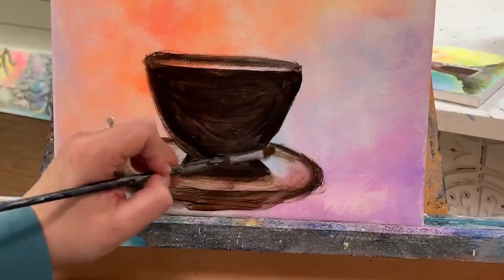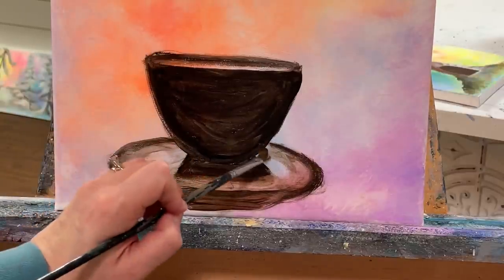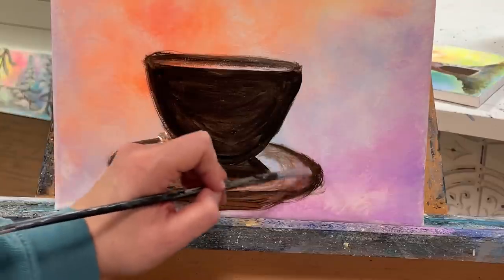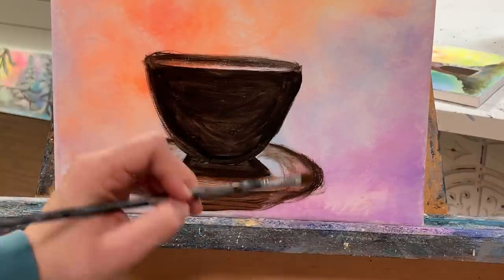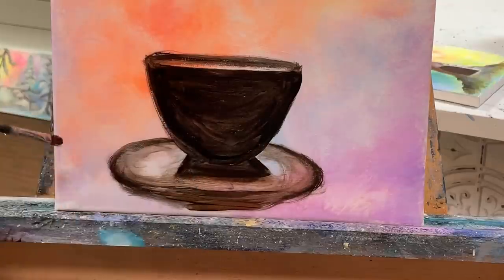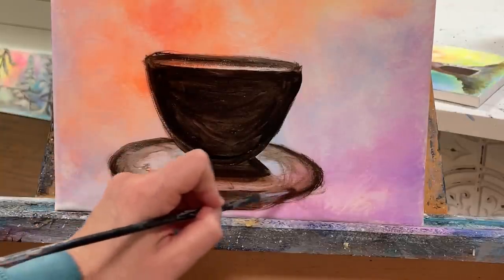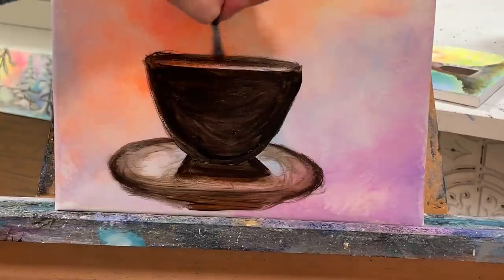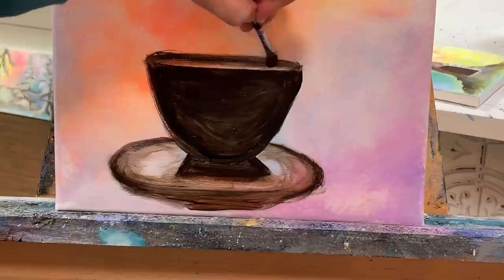And it's really important to have these shadows before we add our color when we want something to look like water. You just gain a little bit more depth to your paintings this way. So I'm just going to carefully go over this as well.